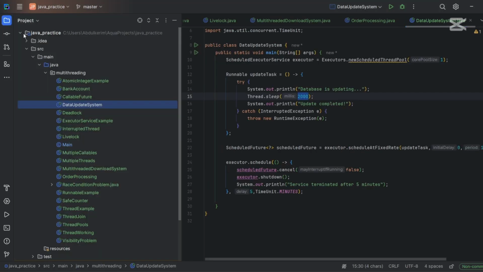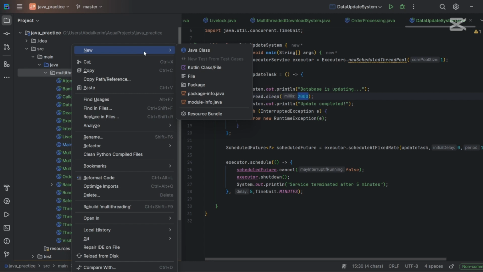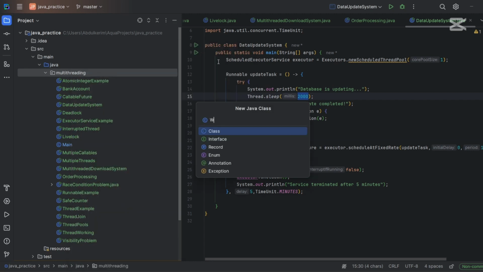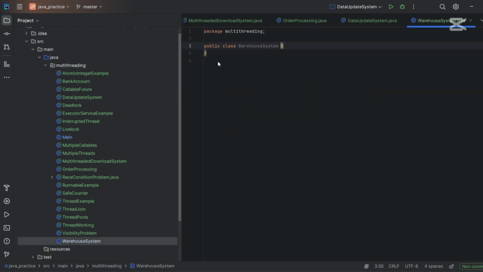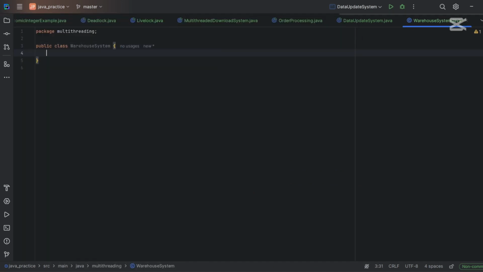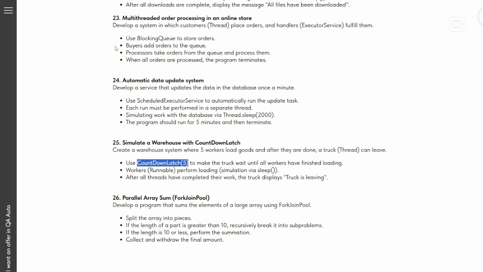Let's create a new class, warehouse system. I'll create a main method.